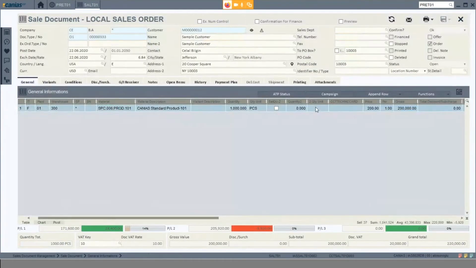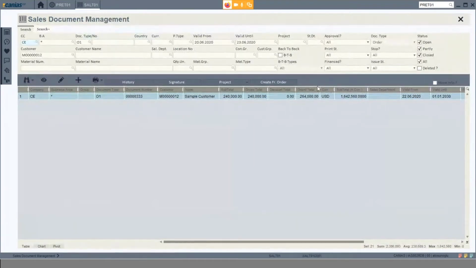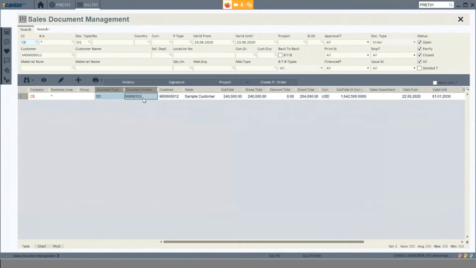Before I go there, I would like to remind you of something. As we mentioned before, all modules are integrated with each other. As you can see, we have an order number here, and my expectation when I finalize my purchase information is that I would like to see this order related to my purchase order. So the whole process will go step by step, and all the information will be transferred from sales order to MRP to requisition and to the order.